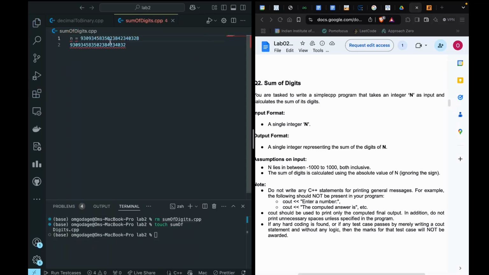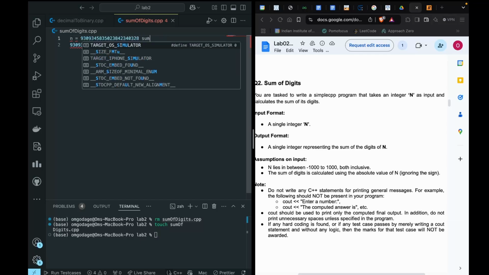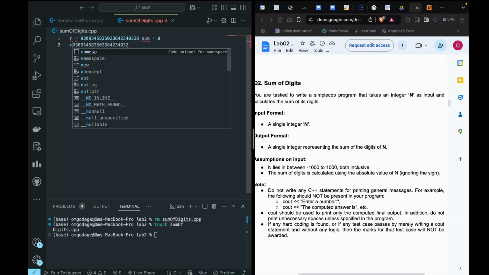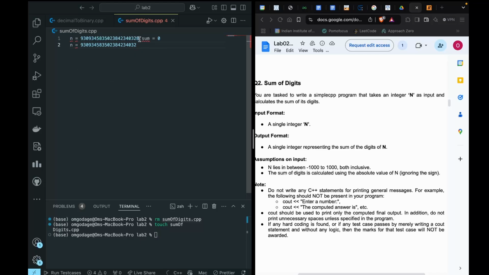So at the start, my n is this and my sum is 0. In the second iteration of my loop, I will get rid of this last 8, and then that last 8 will be added up in my sum. So my sum will become 8 over here.